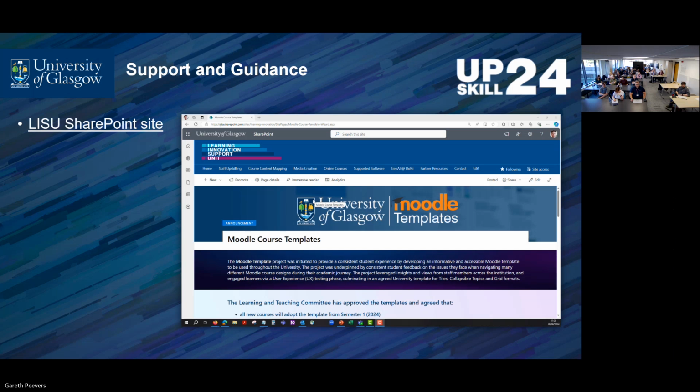So if they're thinking of using, we've got Kaltura at Glasgow, if they're thinking of using a Kaltura video, there's a direct link to how to create a Kaltura video. There's a direct link to how to create a forum, all of the activities and resources within Moodle. So they can look at the scaffolded version if they want guidance on learning design.